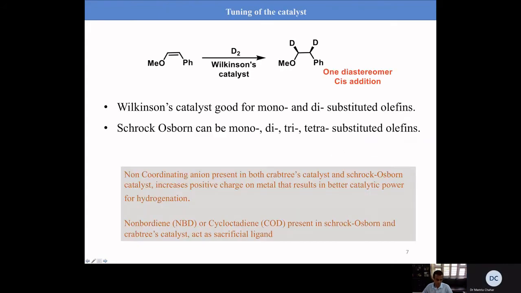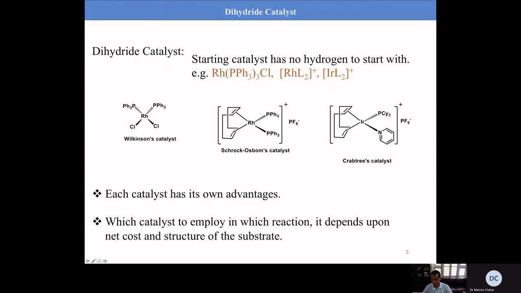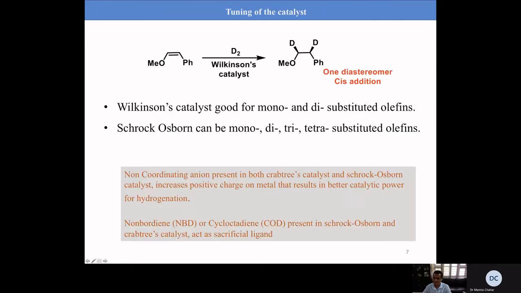Fine. So the Stryker-Osborn catalysts, as you have seen, Crabtree catalyst versus Stryker-Osborn catalyst. Crabtree catalyst has iridium in it, and you have seen the ligands. The ligands are of course two olefin ligands which will fall off, and then there was this pyridine ligand and phosphine ligand. So a phosphine ligand and pyridine ligand from the Crabtree catalyst. So a little bit of difference is there, but these two complexes, the Stryker-Osborn and Crabtree, are the ones which are really effective as hydrogenation catalysts.